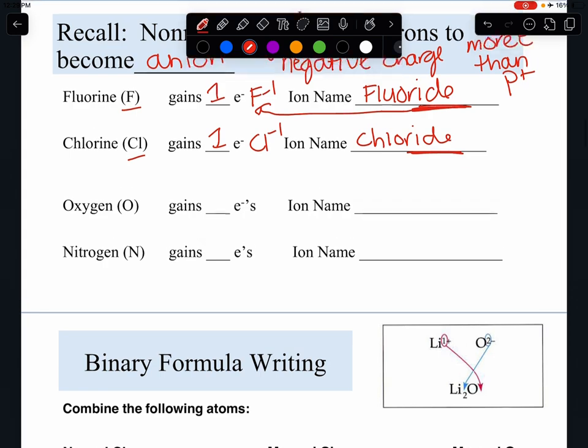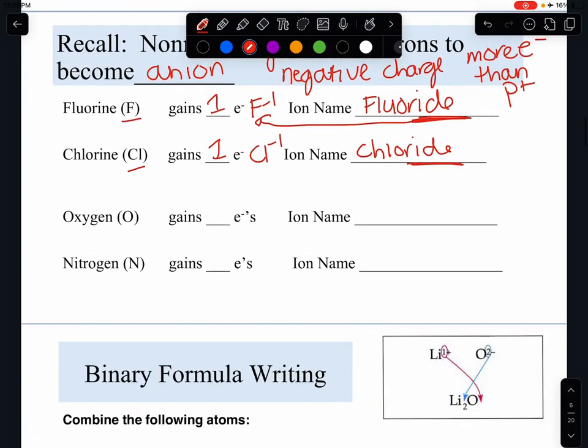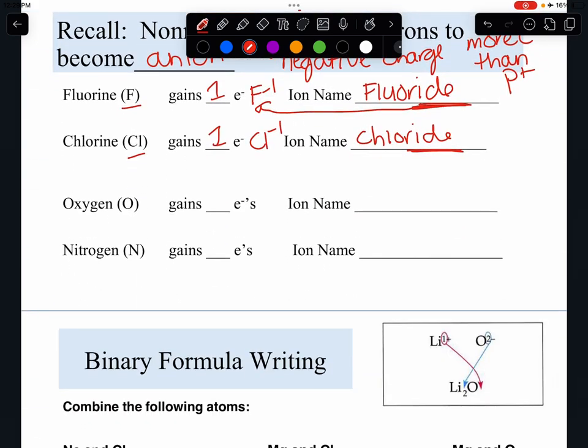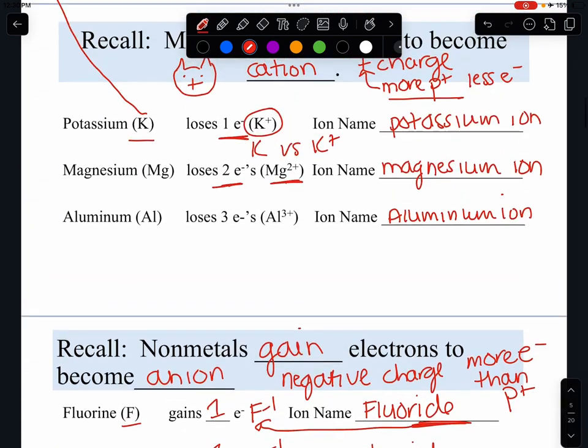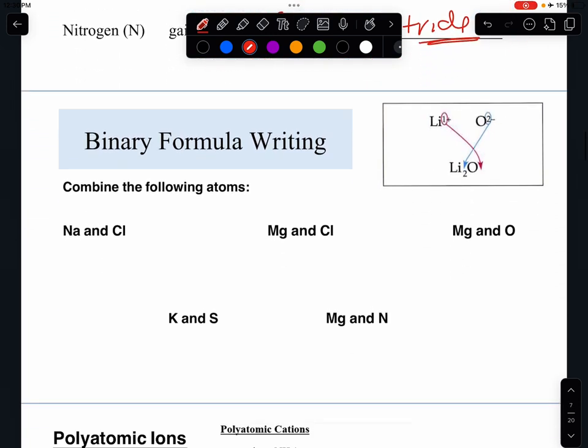So we're going to look at oxygen and nitrogen now. So I'm going to go ahead and back up. Oxygen is -2, nitrogen is -3. So you're going to have to remember those charges. They will not be given to you, and you're going to utilize those a lot. They gain 2 electrons. They gain 3 electrons to reach that octet. So that becomes O minus 2 and N minus 3, and we call that oxide. When it has that charge, we call this nitride. So this ending is very important to understand. Cations do not really change the ending, and anions do change the ending.